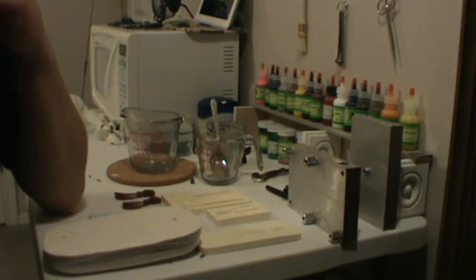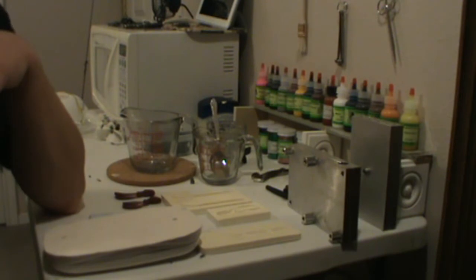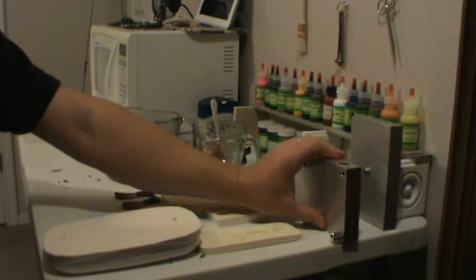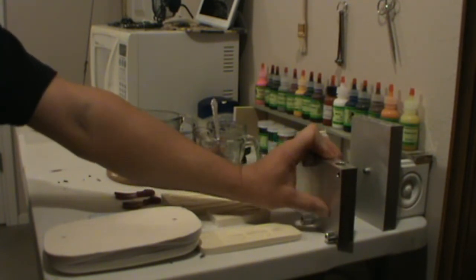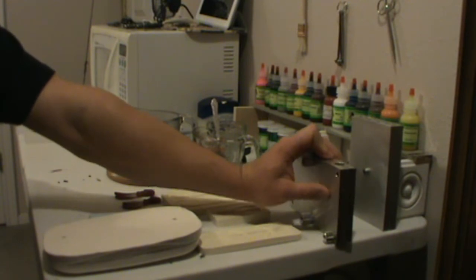I guess we could do a video on injecting later, because that does have some tricks to it that are rather difficult. Not really difficult, I guess. You just have to know about them because there's so many little details that you can do that make it so much easier when you're working with plastic. The forums are excellent places to get the information. You can really learn a lot on those.